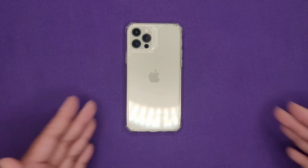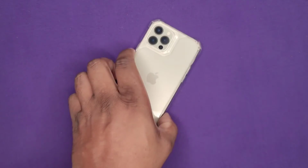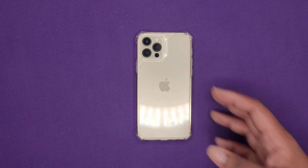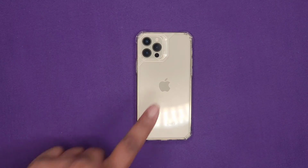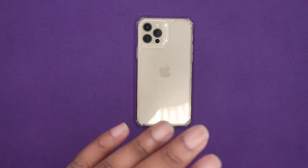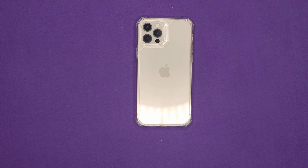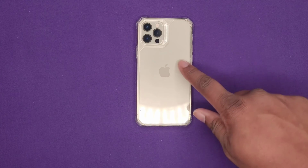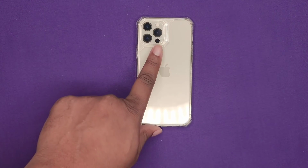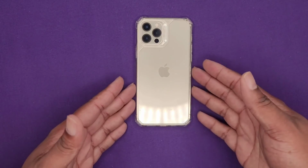So again, this is a great phone. I'm not gonna knock it or anything like that. I just think Apple probably shot themselves in the foot with this one. It kind of seems out of place as far as the price. If this was $100 more, maybe $50 more, okay, I'm with you, because it does have double the storage, one extra camera, the LiDAR sensor. So you're getting stuff for the money.